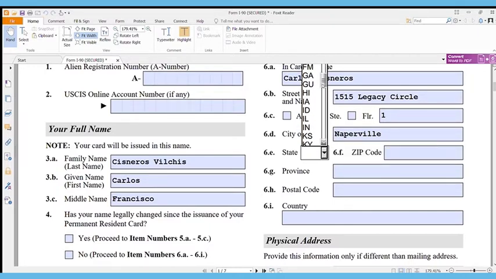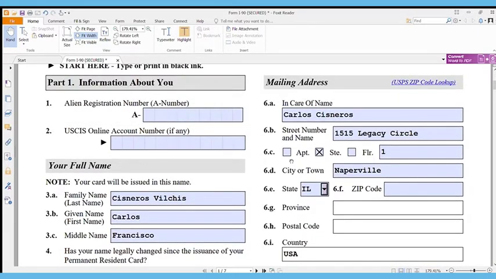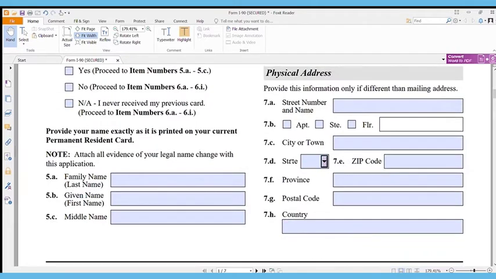If this is only your mailing address, be it either a PO box, your attorney's office, or a safe physical residence that you're only using for mailing purposes, then you do need to provide your physical address in point 7. If it's the same as above, just feel free to type same.